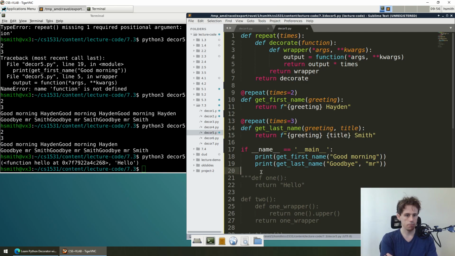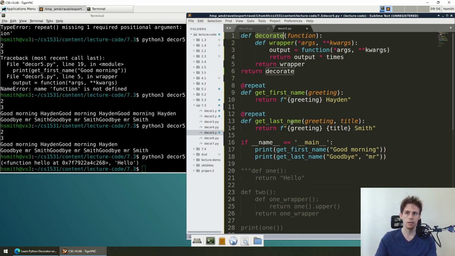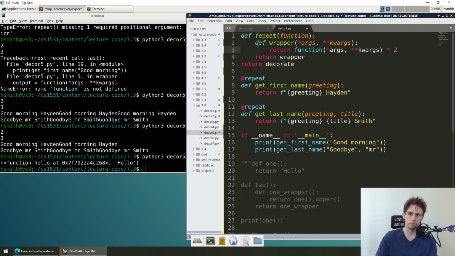So, Matthew's made some comments about understanding it. Blake says, how can the wrapper access args and kwargs when they're parameters of the function arg rather than parameters of the decorator itself? It's a heady question. How can the wrapper access args? Let me simplify this example back down, because I don't think many of you would need the whole decorator argument thing. That was more just how that might happen. So let me come back to the simpler example here, where let's just say we're going to double it, and I'll make this a bit simpler. Whatever it outputs, we're going to double it. I've got this repeat decorator here.